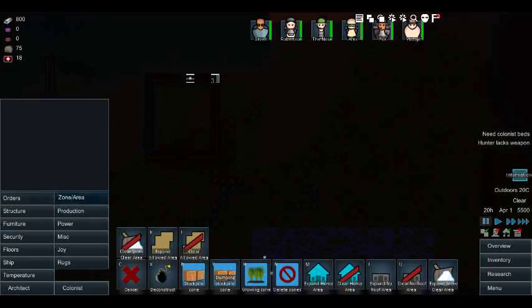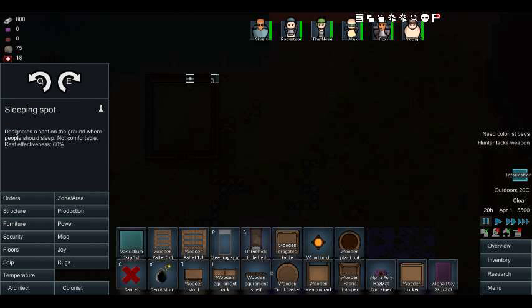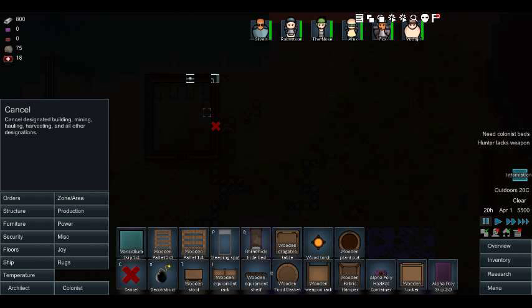I am going to now make some sleeping spots. This, like the name suggests, allows your colonists to sleep. I will make a barracks style sleep area. Actually going to cancel that.